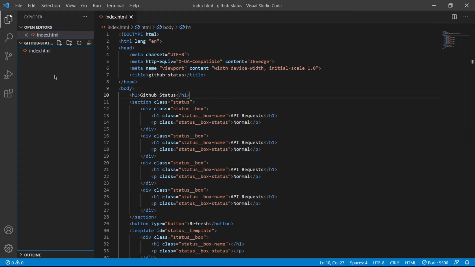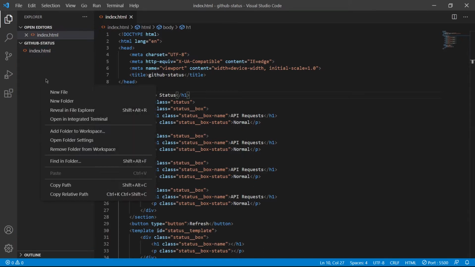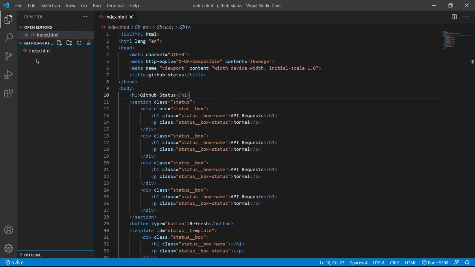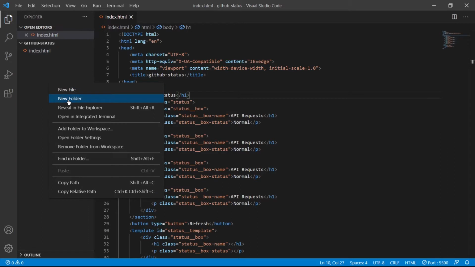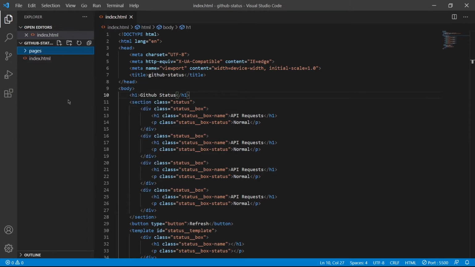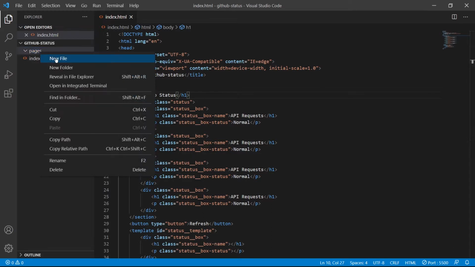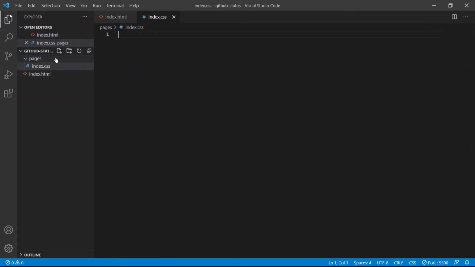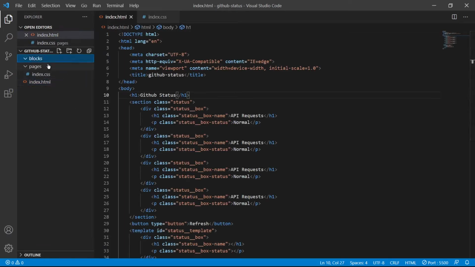So first off, let's go ahead and create our index CSS instead of just bunching it in the root scope with my index HTML. I'll go ahead here and create a pages folder. So you can imagine all the different pages on your website will have their own CSS. Now this website's only going to have one page, so I'm just going to have one file. I'll call this one index CSS. And then I'll also create another folder here that I'll refer to as blocks. So blocks is going to contain all the different blocks that I have listed on my page. So let's just go ahead and start off with the status block.